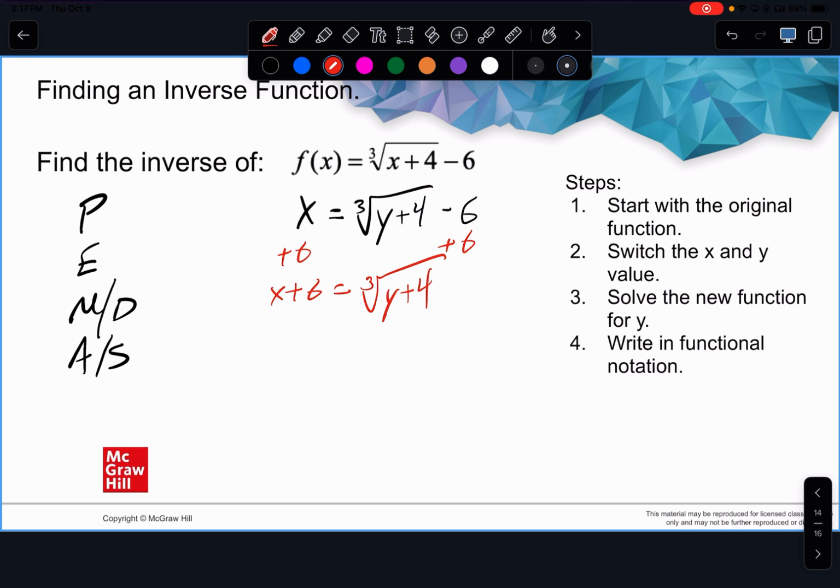Now, how do I undo the cube root of something? Times it by 3. Not times it by 3. Whatever it's called. I take it to the power of 3. Wait, can you get rid of the 4 first or no? You can't, because it's under the radical. I have to get rid of the radical first, otherwise that messes up the opposite of the PEMDAS. No, because a radical is actually to the power of 1/3, right? Remember? Okay, so it's still an exponent.